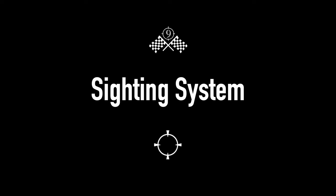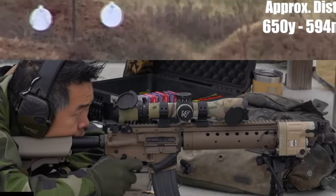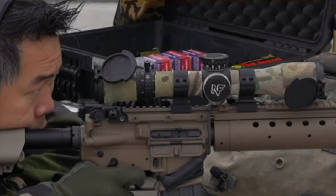Right. So that leads me into a second piece I want to talk through with you. You are different than me in respect to optic magnification to a degree. I generally find that I like more magnification than you do when I'm shooting. You, I believe, shot the entire course with the ATACR 4-16 at 10 power, correct? Yes. So you shot it with a fixed 10 power, didn't dial it up, obviously didn't need to dial it up to gain any advantage at the further targets. You basically went one for one on everything except, I think, one miss pulled for wind that you then corrected immediately on the next shot and scored a hit.